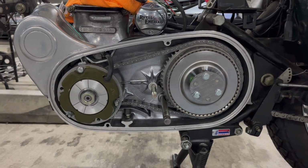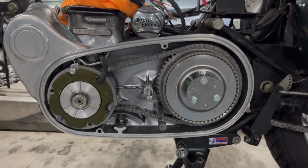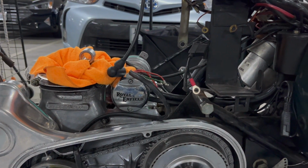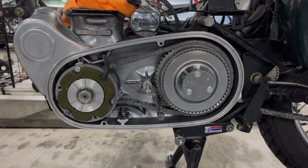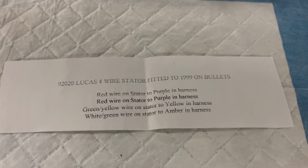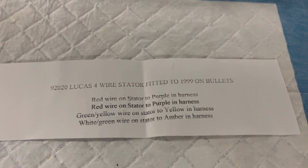Okay, the stator is back in. Everything's checked. Everything's good. So the primary case is now finished. I just have to plug in the alternator wires, and I'll be able to put the cover back on. And you're going to love what they did to the cover, but it should be okay. I'll show you that in a minute. I do have a little cheat sheet here to tell me which wires go where, because the colors are different than the one I took out, but it's very easy.